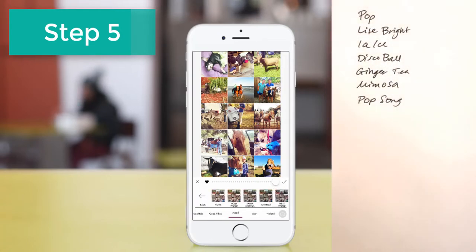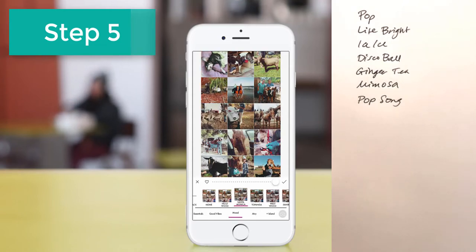Okay, let's click on Mood. So Mood is a paid one, whereas Essentials and Good Vibes came free with the app. I found once I started playing around with it that it doesn't work for me. I have used it on other people's accounts and it's actually looked quite good on their pictures, but this is why it depends on what type of pictures you're taking. I have a lot of green in my pictures and I just feel like it doesn't really work well. The filters in this one don't really work well for me, but it has worked nicely on other people's accounts though, some of the different filters in here.